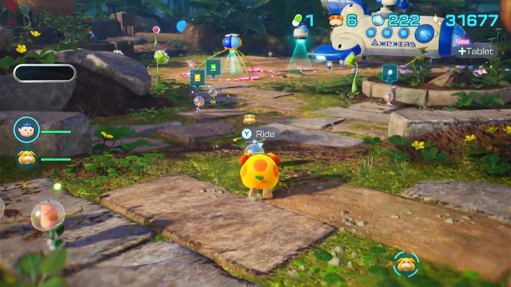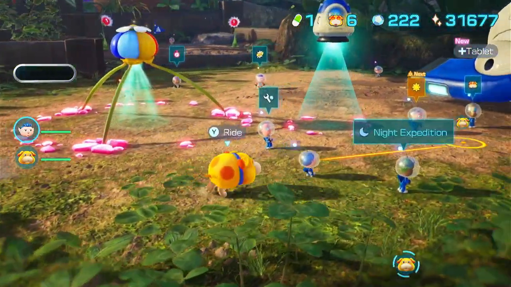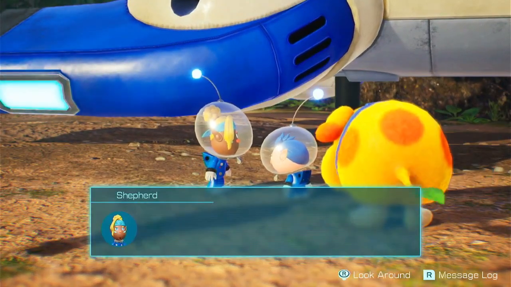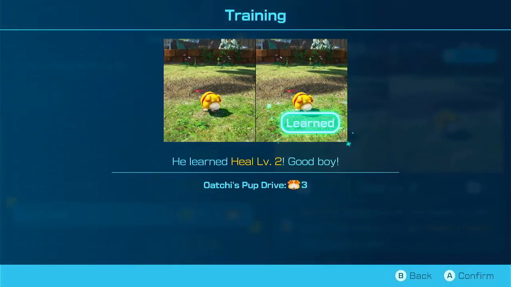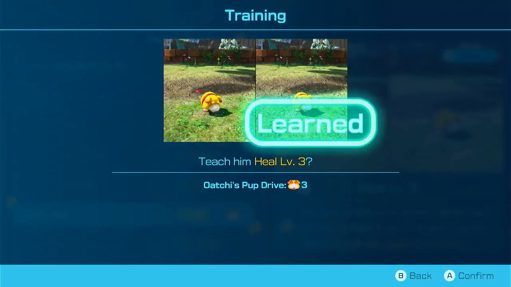Okay. With that, I think that's everyone. We also have 6 pup drives, so let's try and do some of that. There's also some behind the ship, apparently. Let's upgrade the heal. I think I'm gonna do it to max. Full of pep in no time.